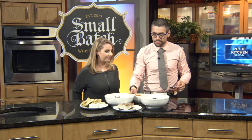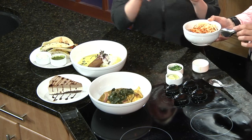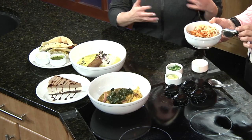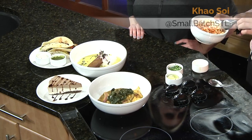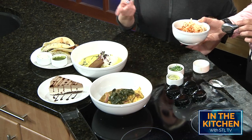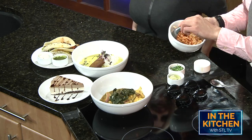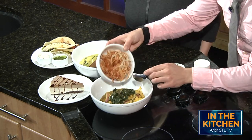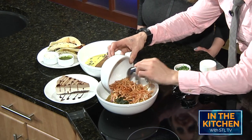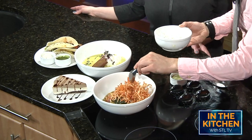And it acts as a bed for the next garnish, which is the crispy rice noodles. Oh, yummy. Are these actual noodles that you have? They were once noodles, you made them crispy? Uh-huh. Did you season them? What was the secret? Yeah, so we season them, really simple seasoning. It's just a little paprika and salt. Okay, let's let the camera see that. That looks so good. Oh my gosh. Okay. So the dish has rice noodles in it, and then these go right over the top. The dish pretty much doubled in size.